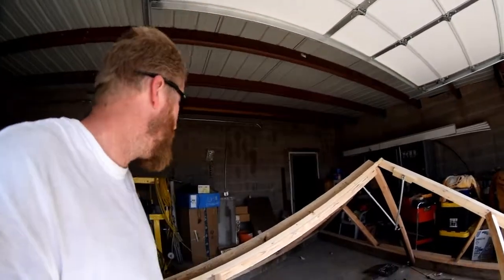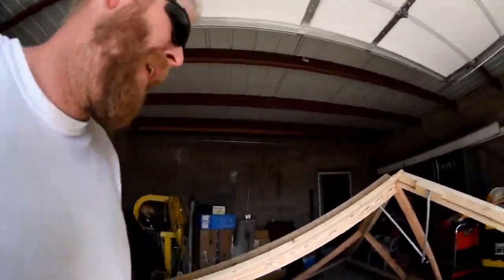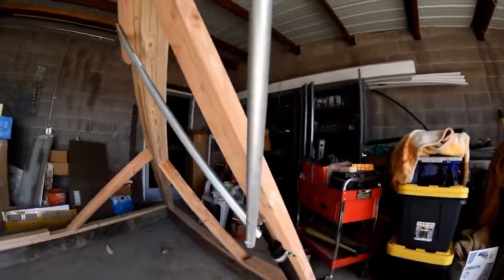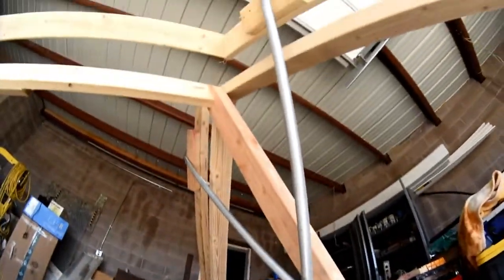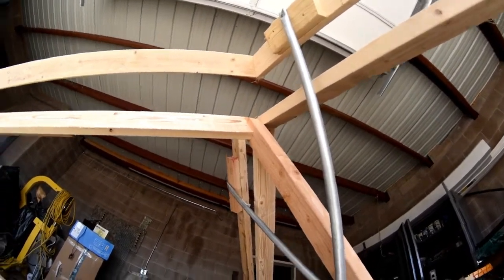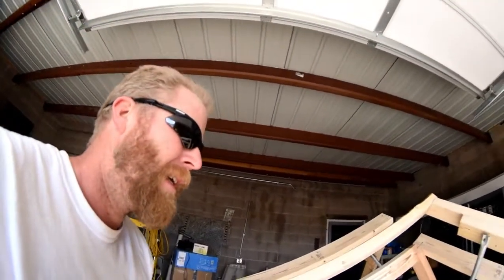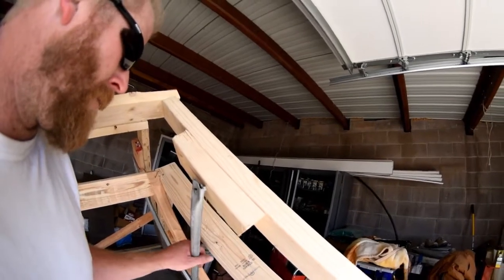So let's see how it looks. All right, here we go. Check it, make sure it's not getting bound up, because the angles change as this thing comes up. This one looks like I might have a problem. Maybe not.